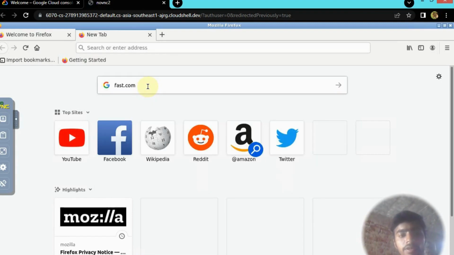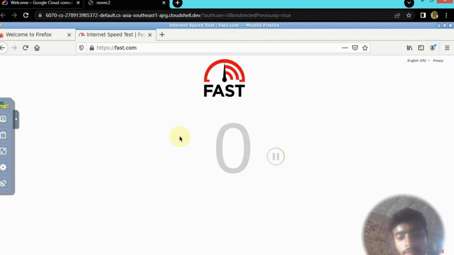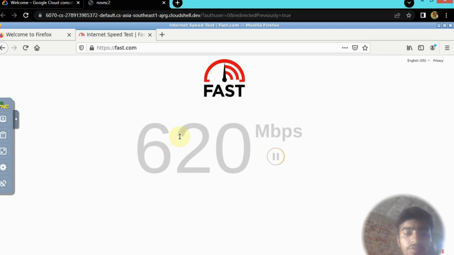I will press enter. Here it comes, and it will test our RDP network speed. It will be mirroring.